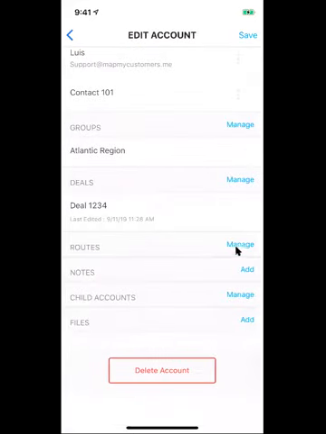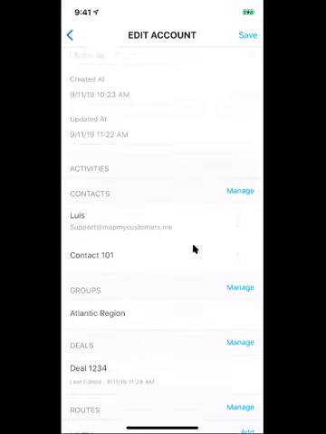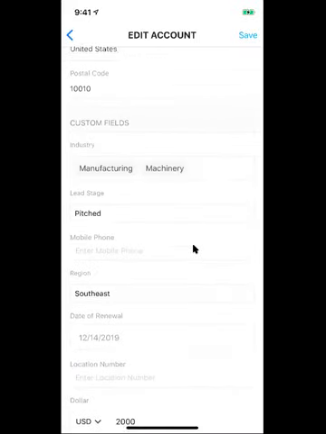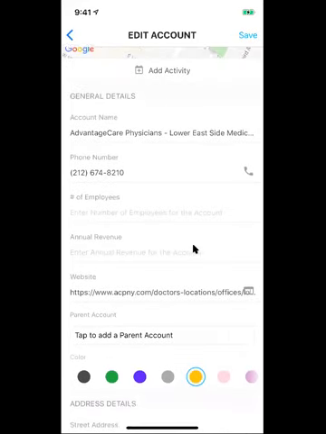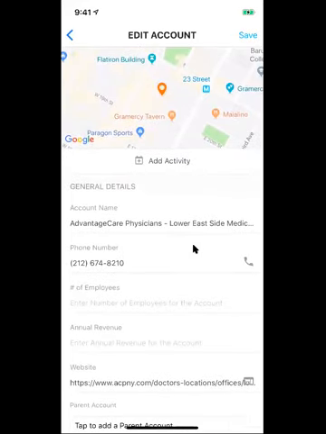And we'll go into routing in a couple of seconds here. But this is essentially a summary of how you can navigate through and work through as an account-based process and system in Map My Customers, identifying which businesses, which accounts you want to visit, logging those sales calls through the activities feature, and then continuing to take advantage of the full scope of Map My Customers Apollo by navigating through your different contacts, navigating through your different deals and opportunities, and always, always, always keeping the data up to date.